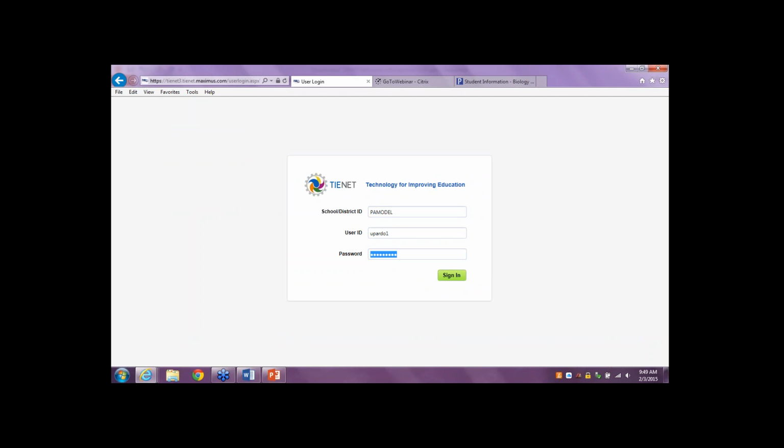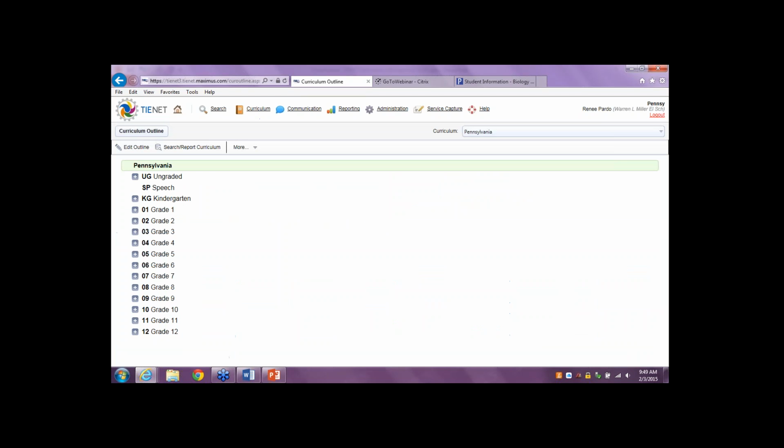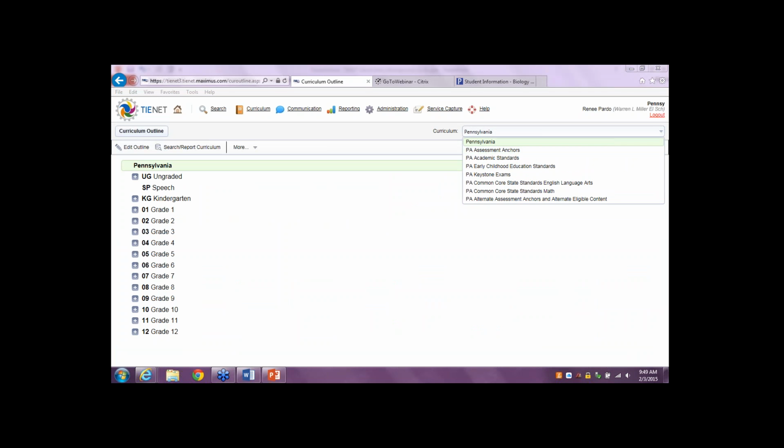This is the screen. We'll use this as a teachable moment. We often get this question, what if PowerSchool goes down that day? It's okay. If PowerSchool goes down that day, you'll always still have access to the TIENET application via the login screen that you just saw. Okay, so this still looks the same, and that is why the curriculum looked different. Here are all our curriculums that have been loaded into the system for Pennsylvania that you have access to, again, on the Goals and Objectives page.